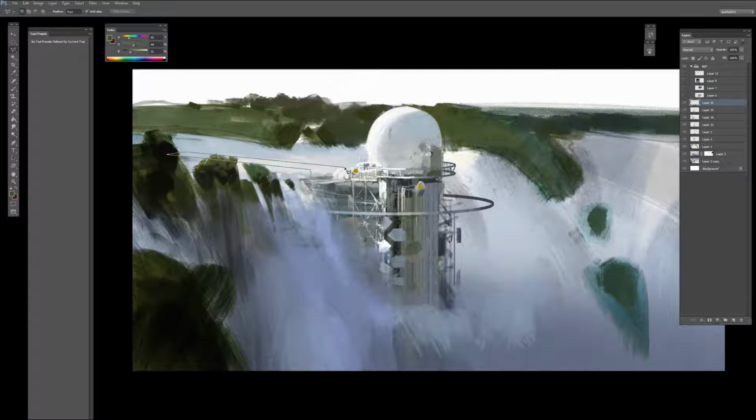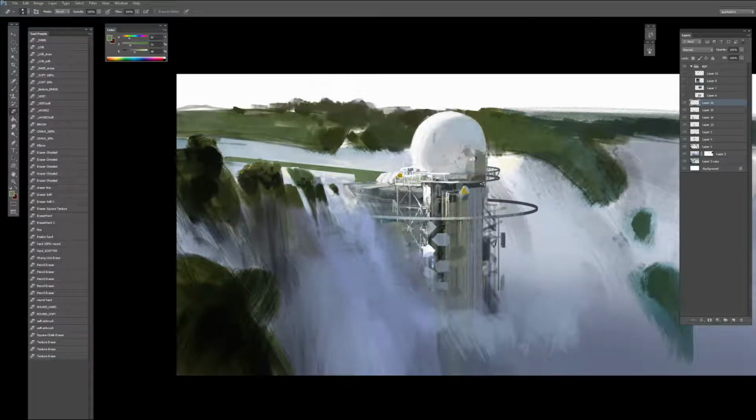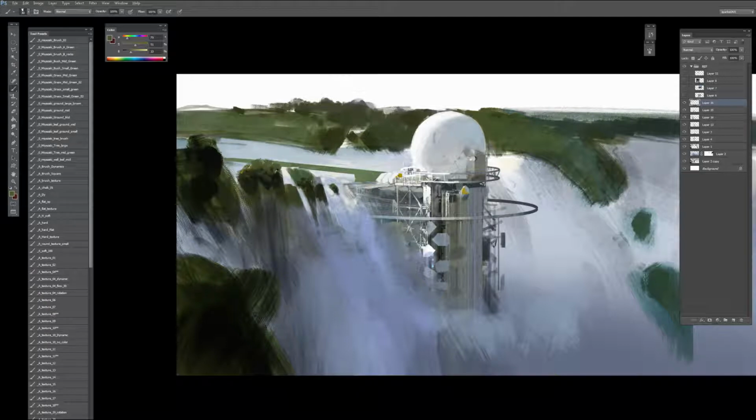I think it might be neat to have some sort of greenhouse or some sort of man-made landscape back here. So again, using the pattern stamp tool to get these nice greens. And there we go. Make sure I have a nice little overlap. I don't want any tangents here.